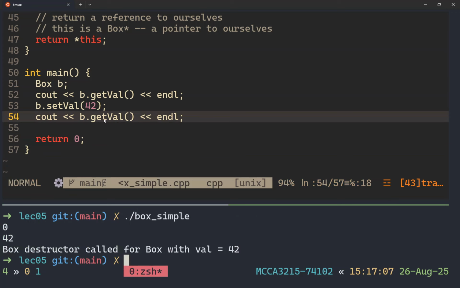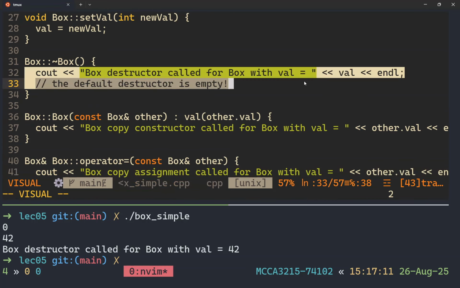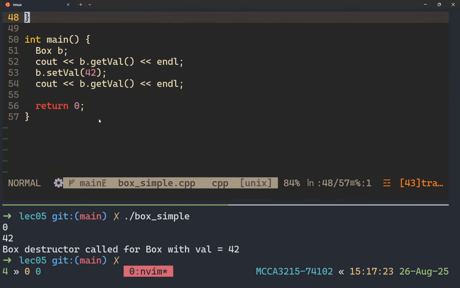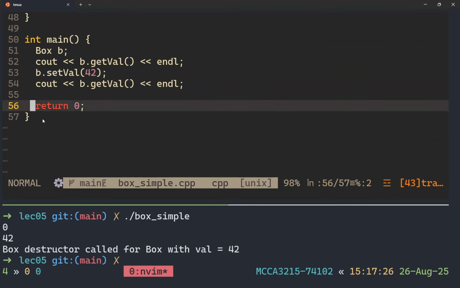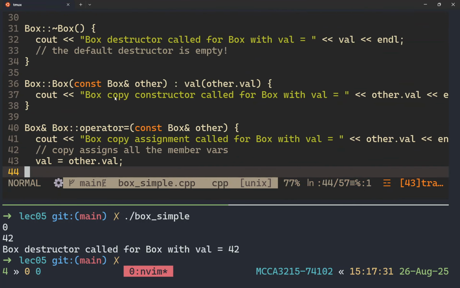All right. The default destructor is kind of useless. All it does is default destruct all of your member variables, but we have one int, so there's no need. There's nothing that we need to do ourselves. It's usually an empty body. Okay, so does it make sense how it's getting called though? The B box is going away, and so the destructor is being called for us. So C++ kind of cleans up after things for us, usually.